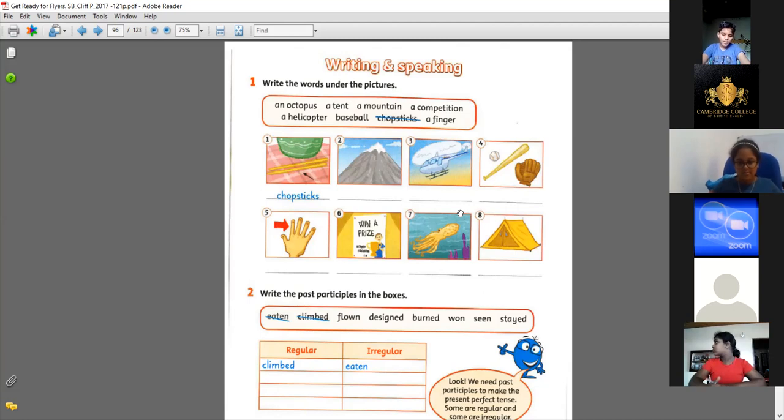Let's start to do that. Those are kinds of vocabulary. That means when we go on a vacation, we can see different kinds of things. So they have given different kinds of things you can see and you can do on your vacation. So go through it.